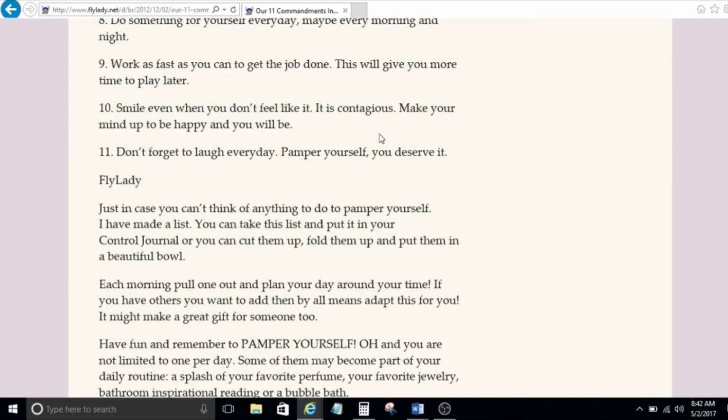I know she's got songs and things like that in her fly shop, and some of those songs are really upbeat. I used to listen to a radio show, and she'd play those songs during the radio show, and I loved them because they were really upbeat and got you in a good mood. Even though you're cleaning a room, you could dance around while you were doing it, and you just kind of felt a little goofy, and that whole thing just made you smile. It made it not seem like work anymore. So if you are interested in that, you can get those things in her fly shop.